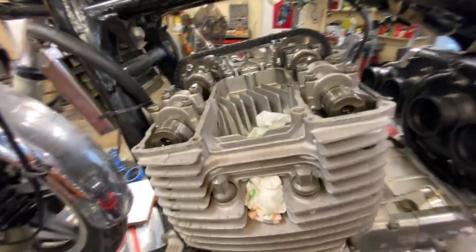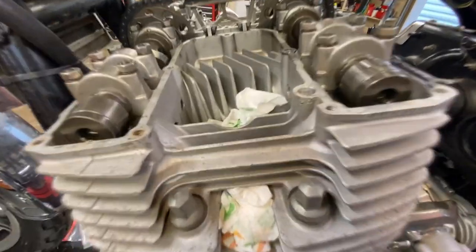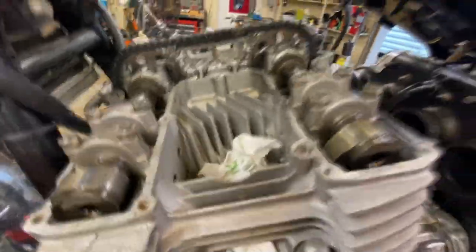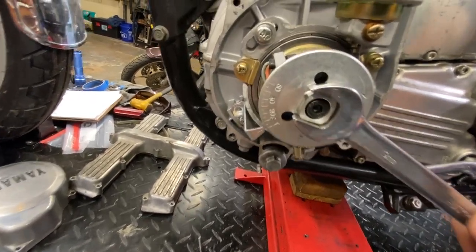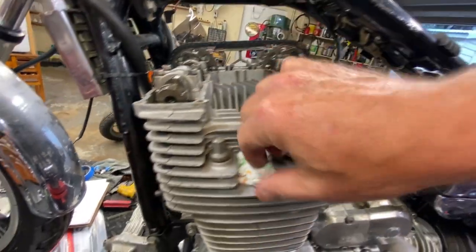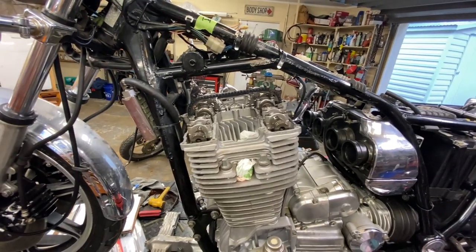So we're going to watch the intake cam. 19mm is what they say to use — a 19mm flat. We're going clockwise, barring the motor over. Intake on number one is just about to open. It may be just in that spot — just closed, around the compression stroke for number one TDC. That looks right. Usually on top dead center on each cylinder, the cam lobes will be pointed upwards and slightly inward, and you can see the piston is right there. So we're definitely on the right stroke.